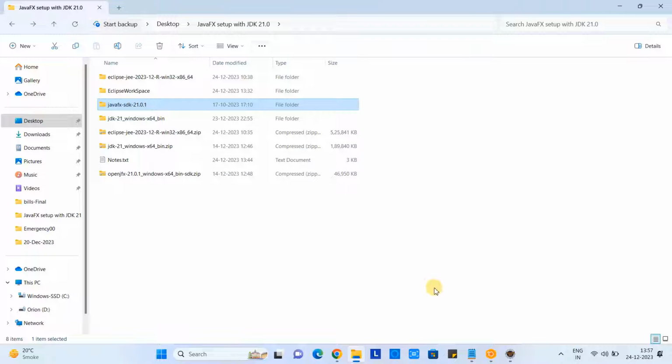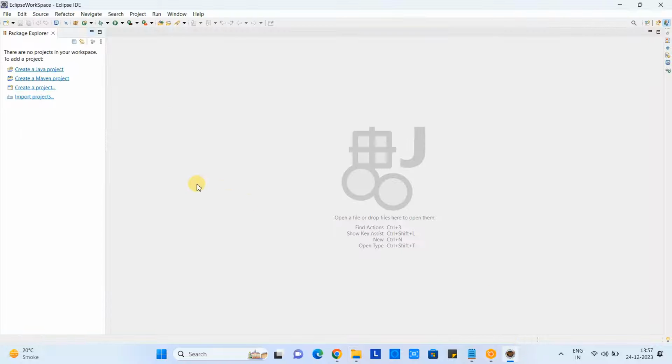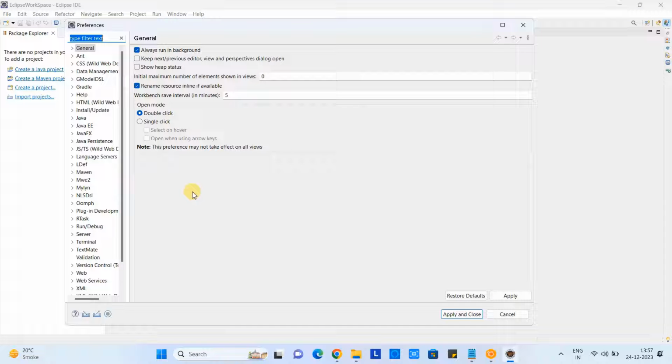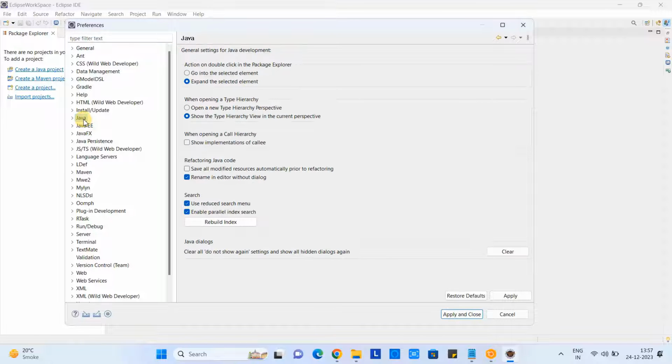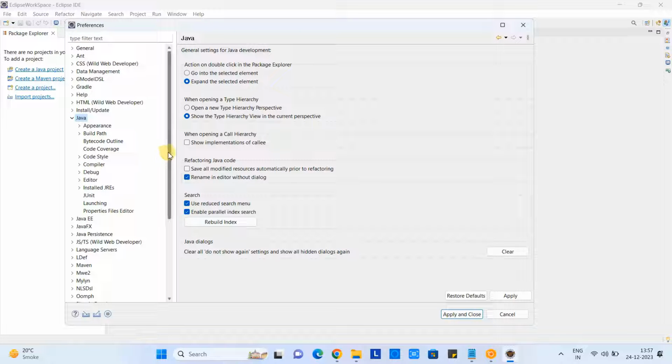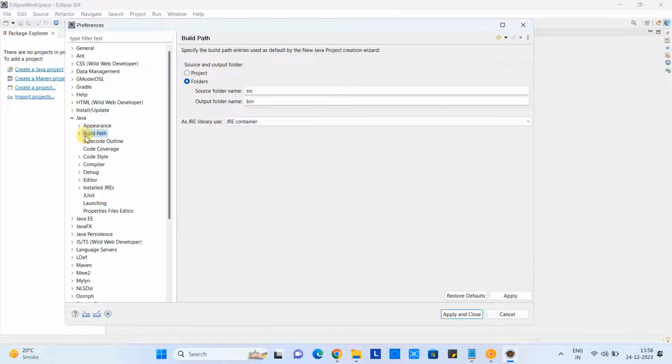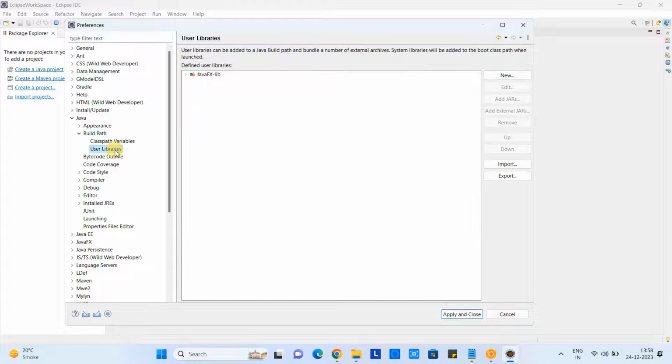Okay, let's do it. Go back to the Eclipse, go to Window, click Preferences. Then on the left hand side, there are lots of items. Go to the Java option. Then click on Build Path, expand it. Then you will see the User Libraries option. Click on it.